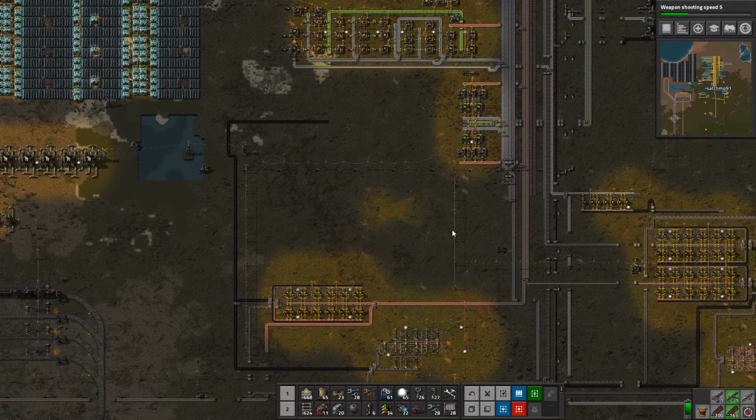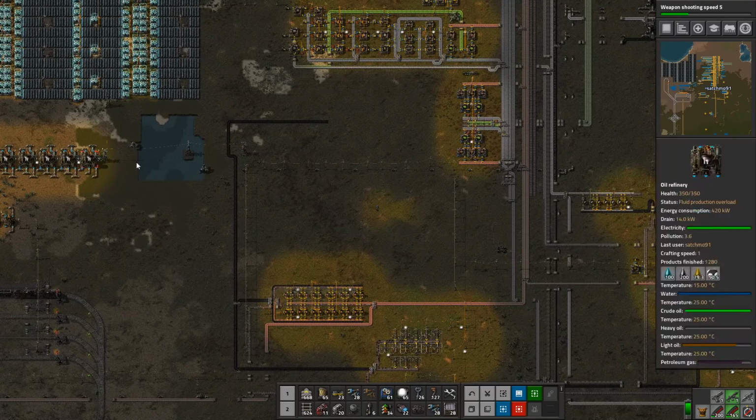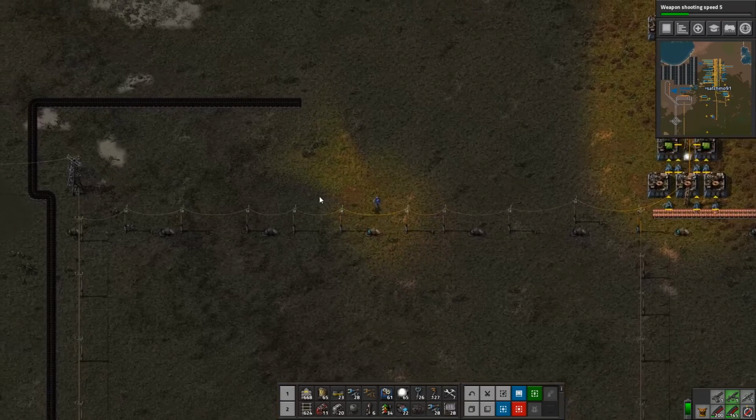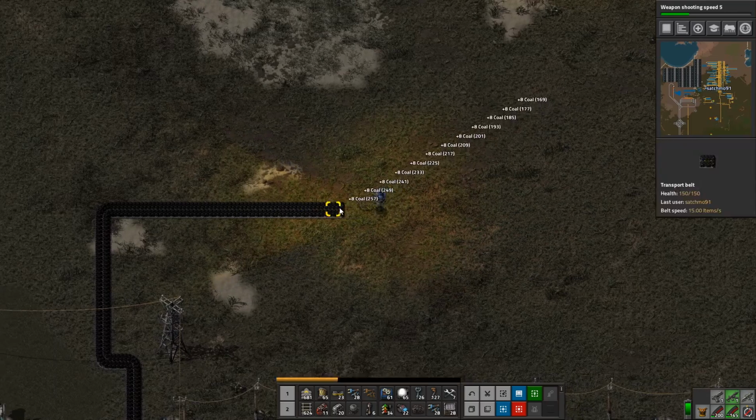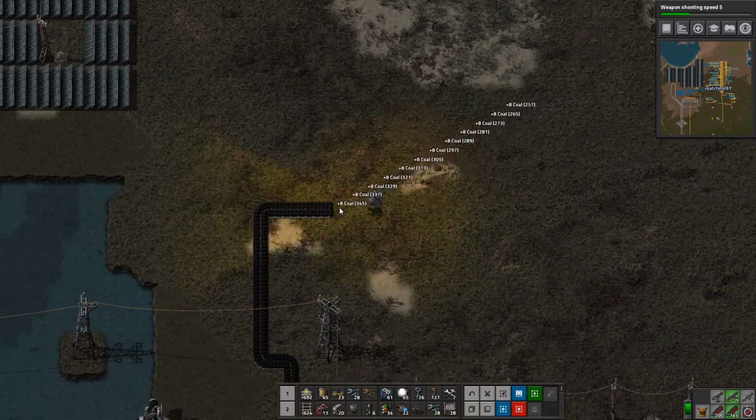Cool. Yeah, the power situation is going to be different. The power grid itself is going to be different in the future as well. But for now, that gets all that out of the way. And then I'll clear up all these belts. You see, I'm just trying to make space. Just trying to plan for the future a little bit more.